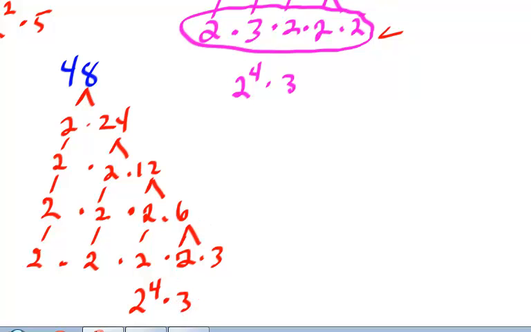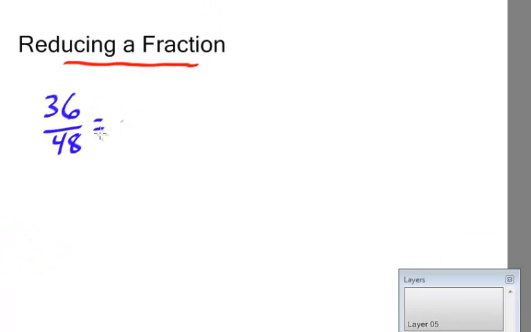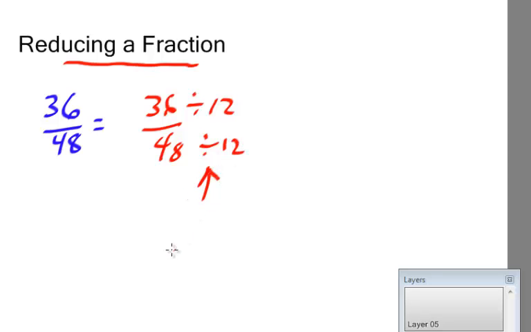Next thing is reducing a fraction. You can reduce every single fraction one way, and that is to take the biggest number and divide it into each one that goes into it. The biggest factor that goes into 36 and 48 would be 12. So let's say you were doing this problem, and you divided this by 12 and this by 12. Showing that step is completely optional. You do not have to do that. This would become 3 over 4.